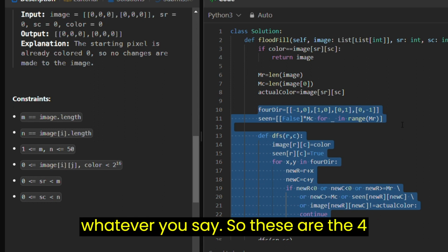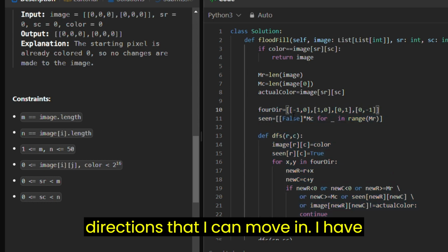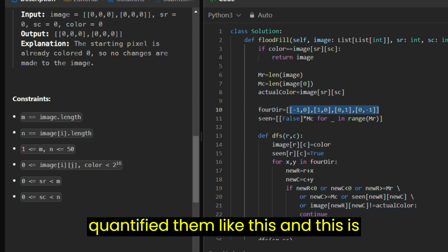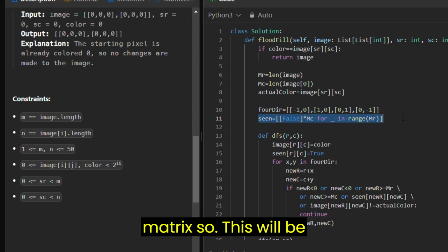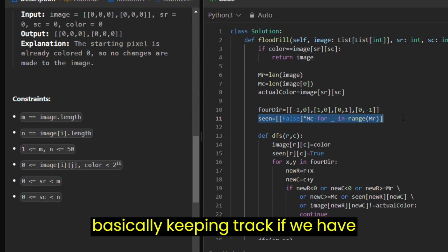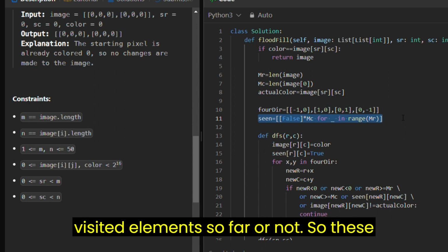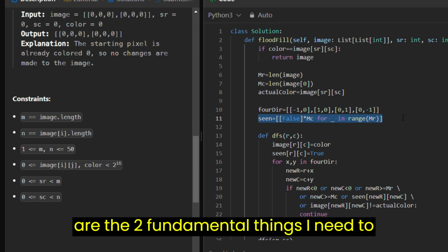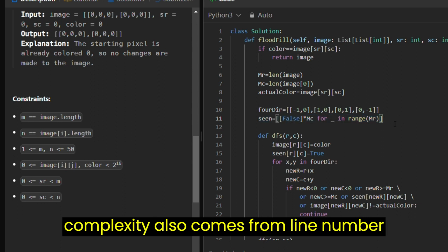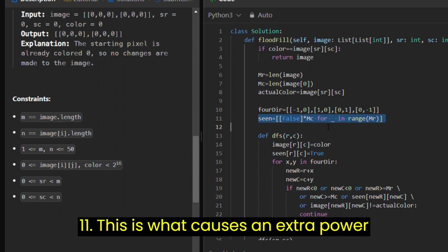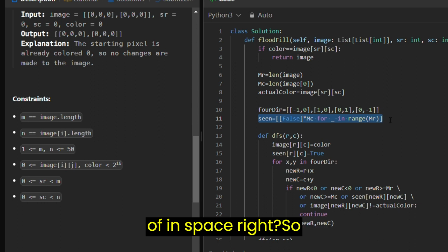So these are the four directions that I can move in. I have quantified them like this, and then I am creating a false matrix. This will keep track of whether we have visited an element so far or not. These are the two fundamental things I need to create, and this is where the space complexity comes from, line number 11. This is what causes an extra O of n space, right?